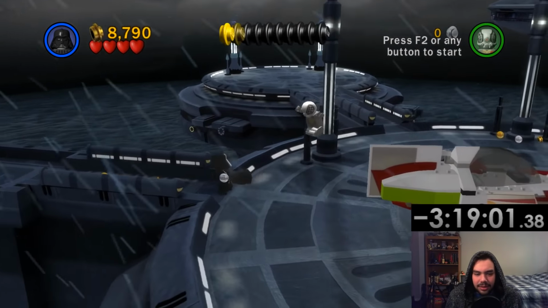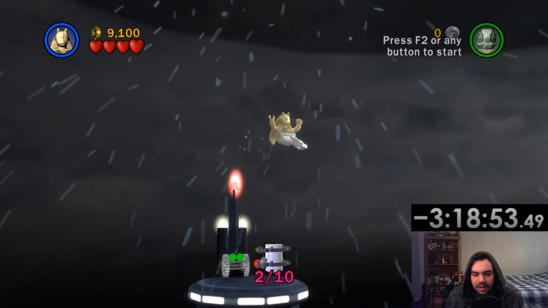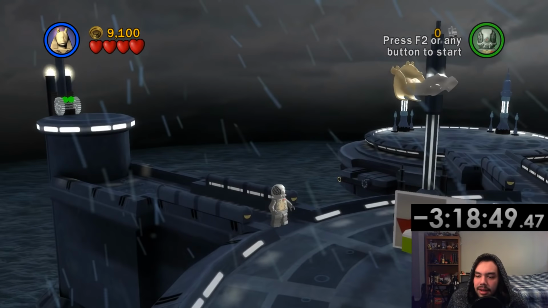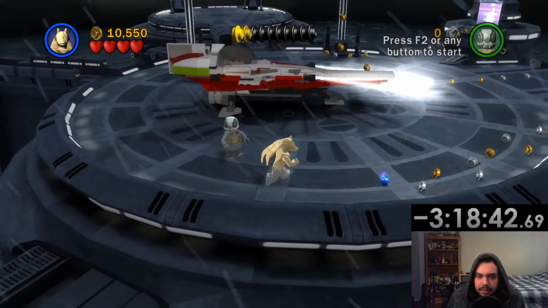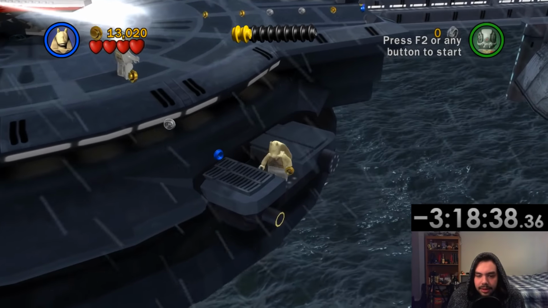Okay, lots of good minikits to get here. All right, 2 out of 10. We're going to start. Doing okay. Oh, that's right, money. Ah, what would the world be without money?